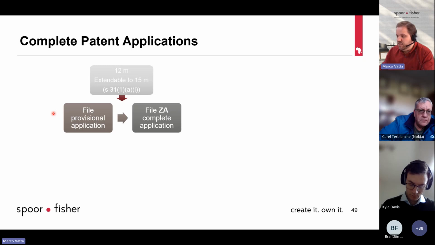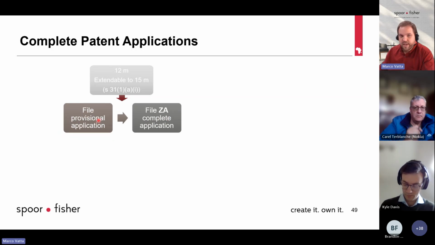Now, I'm going to look at this from a South African perspective only for the time being. So the provisional application was filed at the South African Patent Office. So it's a South African invention that is filed at the South African Patent Office. And within 12 months, you are required to file a complete application. And it's only from this application that you are granted enforceable rights. So as I said, no enforceable rights arise from a provisional application. You have to complete it. The provisional application only provides you that priority date.